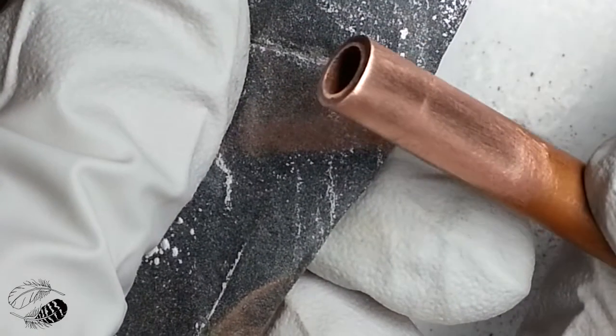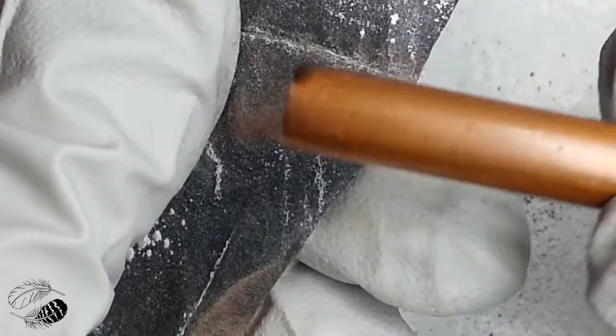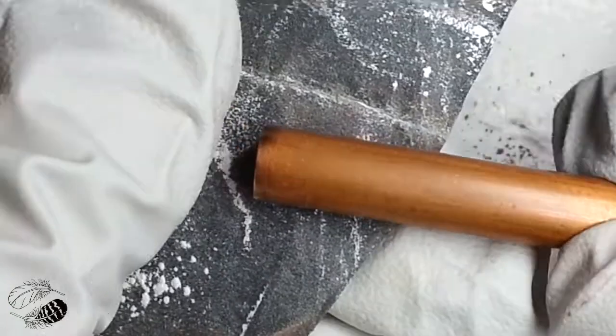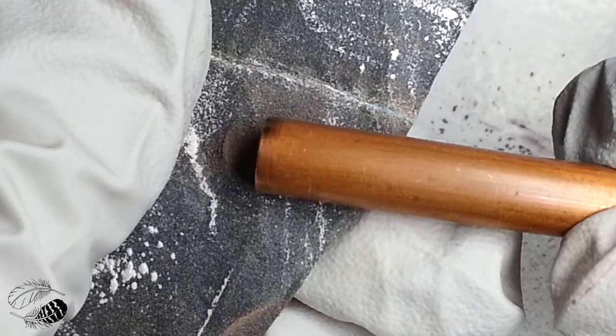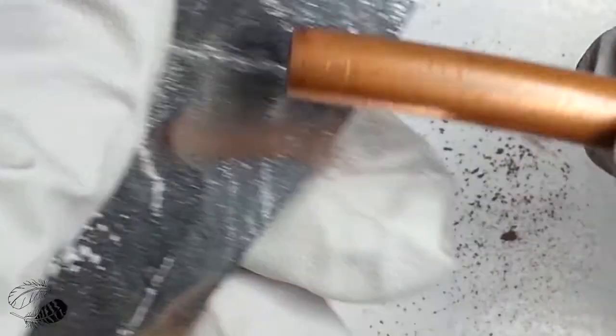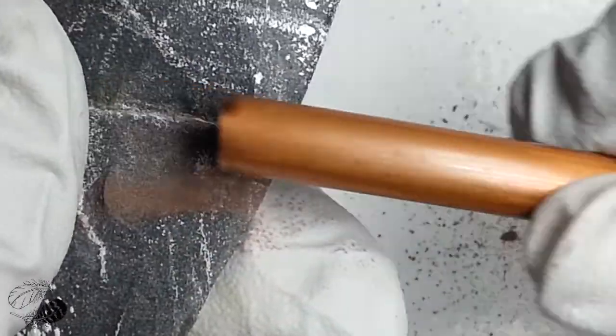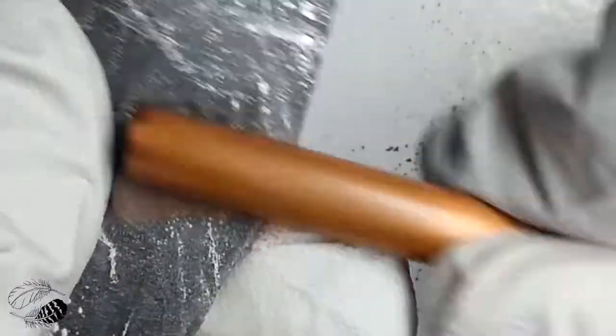I just found a different way of doing it which works a bit better, which is actually moving the pipe over the sandpaper. Move the pipe over the sandpaper rather than trying to sand this way. I'm actually moving the pipe onto the sandpaper.